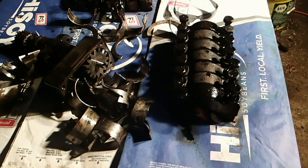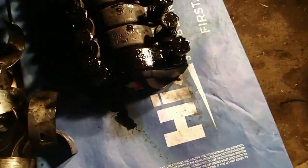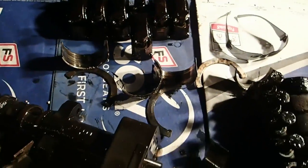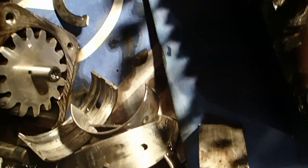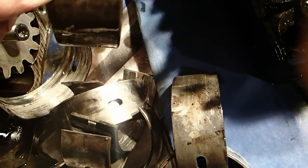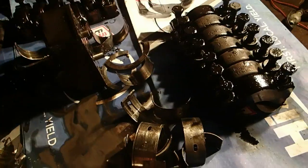Somebody's trying to call me here. Anyway, I'll have to call him right back. We've got main bearings, main bearing blocks, rod blocks. We got all these messed up bearings here, and for the most part, somebody is calling me. So I'm back. I just got a phone call saying Desperado tried to run somebody over. Can you believe that? Desperado tried to run somebody over. So I'm going to have to have a little talk with Desperado on truck driving etiquette.